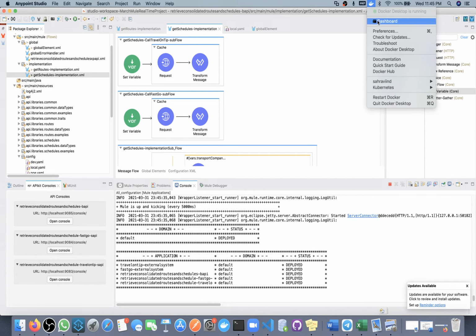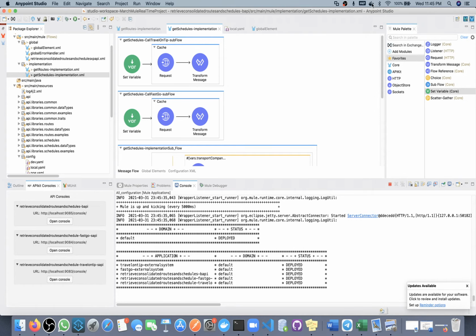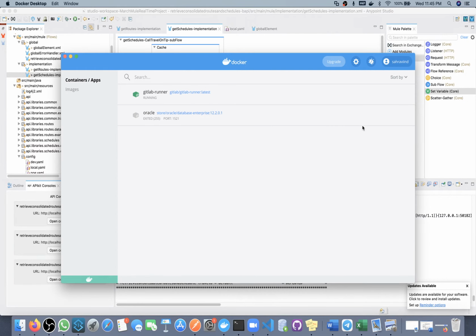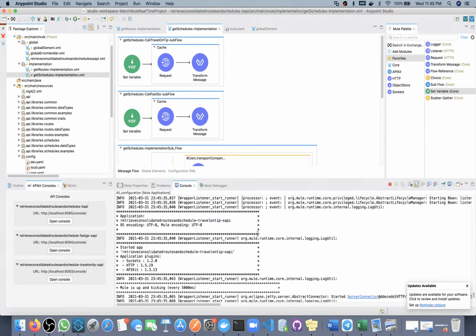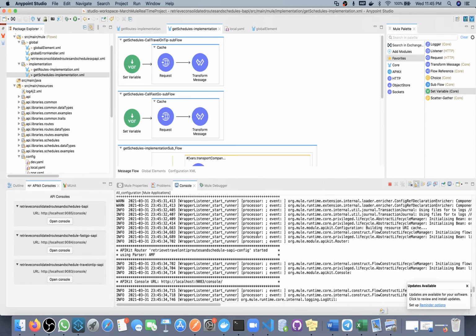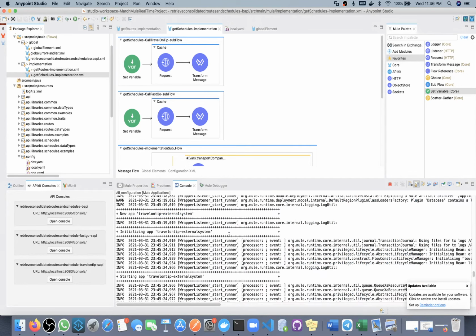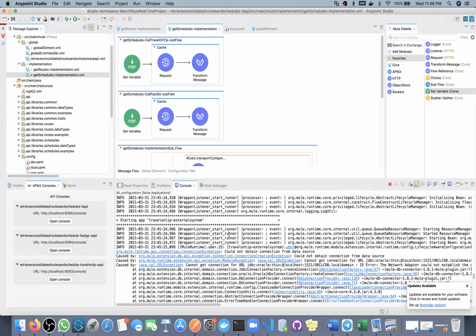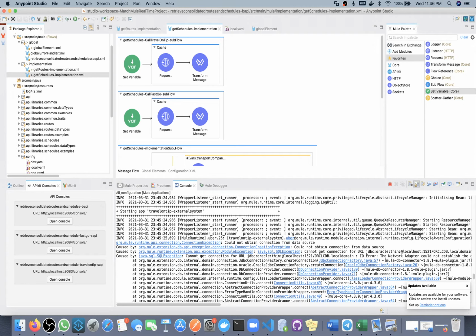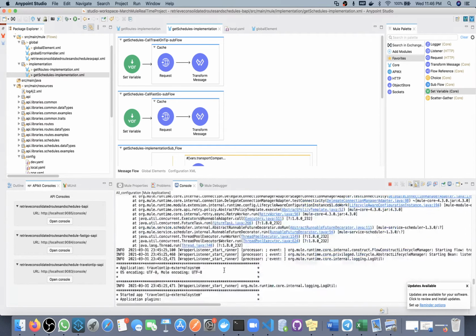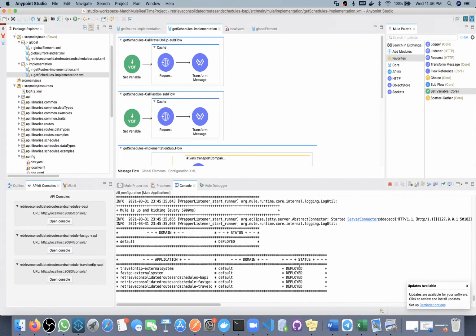Have I started? Okay, it should give some error now. Okay, we're getting it. Anyhow, in case of database, we will get one warning. Is it a warning or an error? Okay, I think it's a warning. All applications deployed, so we'll wait for 30 seconds to start our database, and then we will call.